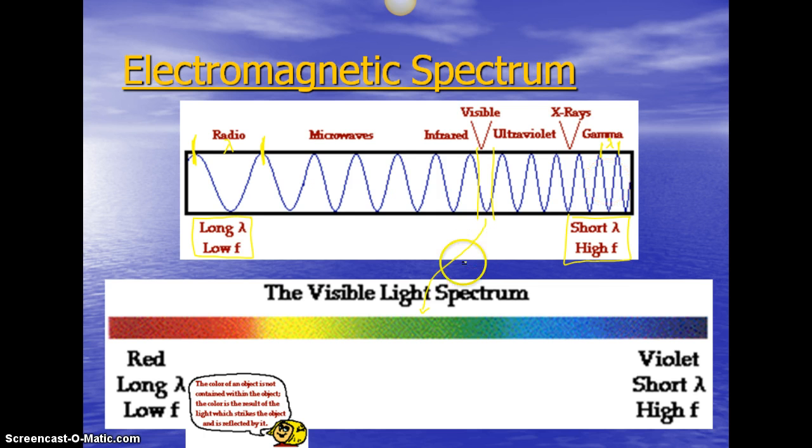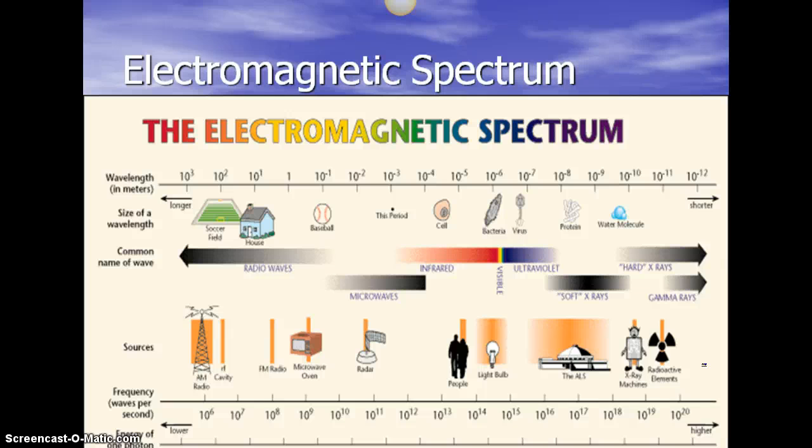When you take a look at the visible spectrum, we have red being the first, and that's going to be a longer wavelength and a lower frequency than violet, which has a short wavelength and a high frequency. Follows the same pattern as it does on the full electromagnetic spectrum. This just shows you a comparison of things along the spectrum as well. So down here, radio waves, you can see what that would look like, and then microwave, radar, visible light here, and then X-rays, which we'd use in hospitals, and then radioactive elements have the gamma rays.